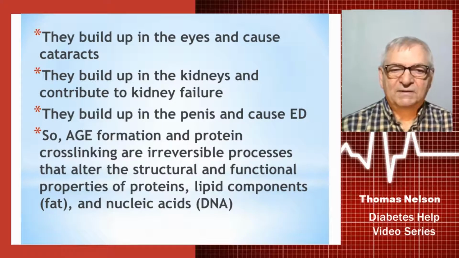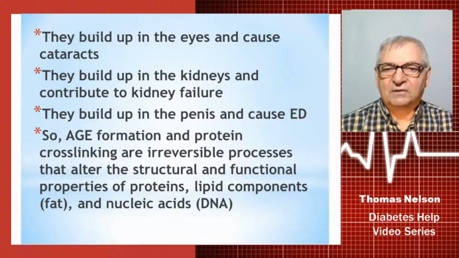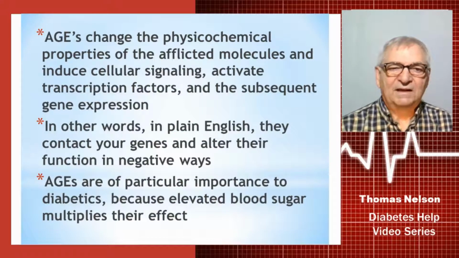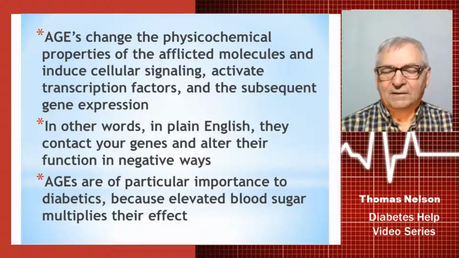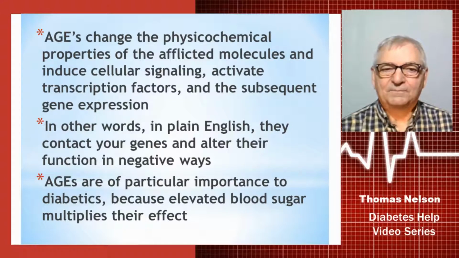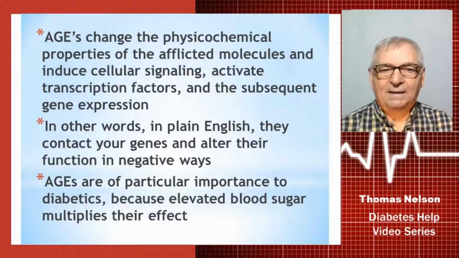So AGE formation and protein cross-linking are irreversible processes that are going to alter the structural and functional properties of proteins, of lipid components, fats, and nucleic acids, your DNA. They will alter your DNA. So AGEs change the physiochemical properties of the afflicted molecules and induce cellular signaling. They activate transcription factors and the subsequent gene expression. So let's talk about that in English one more time. In other words, in plain English, they contact your genes, they alter their function in many ways, and not in good ways.